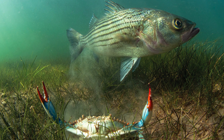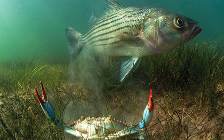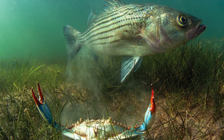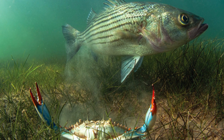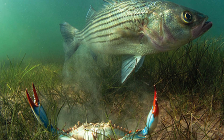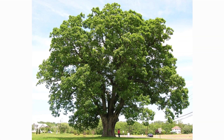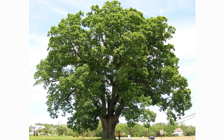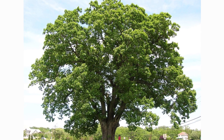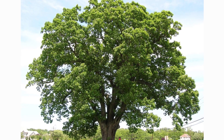The state fish is the rockfish. Colors vary from black and drab green to bright orange and red, and some rockfishes wear stripes or splotches. Their heads feature large eyes and thick, broad mouths that dip downward at the corners. The state tree is the white oak, a long-lived, slow-growing tree reaching 60 to 100 feet in height with a spread of 50 to 90 feet.